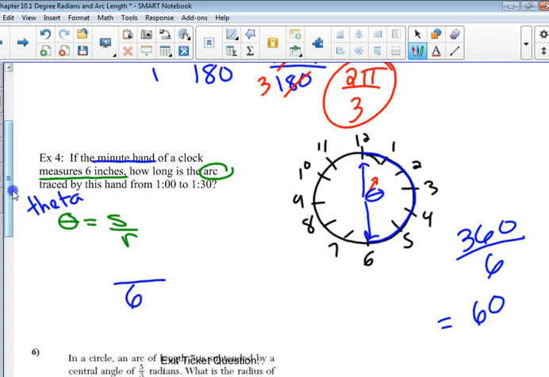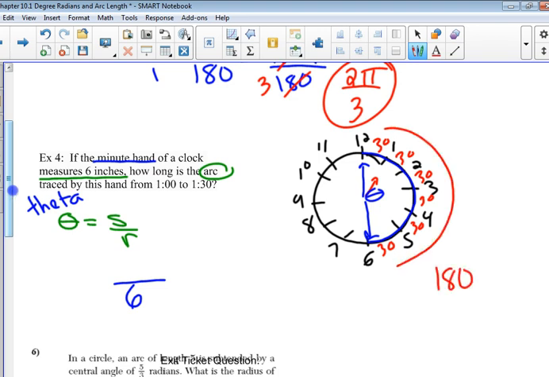Wait, am I missing something? Hang on. Okay. So, you know what? Let me go back. I'm messing this up. Sorry, guys. Alright, so we got 360, right? How can we tell what each of these is worth? It's 30. And 6. Yeah, you're right. Sorry, Stogie. I'm messing up there. You're right. These are all 30 because we had to divide it by 12. Good. So when you add all these up, what do you guys get? 180. All right, good. Thanks. Ding, ding. She already had it.